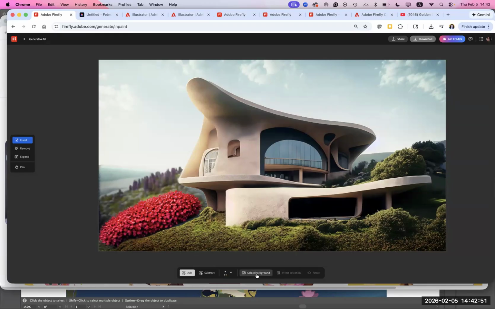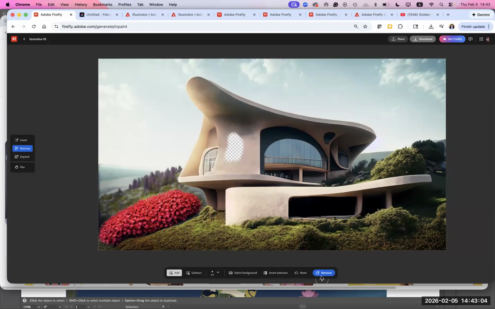I can select the background. I can also remove some stuff. So if I don't like something over here, let's say I remove the window, and then I can say remove. Let's see how it's looking and if it is doing a good job.